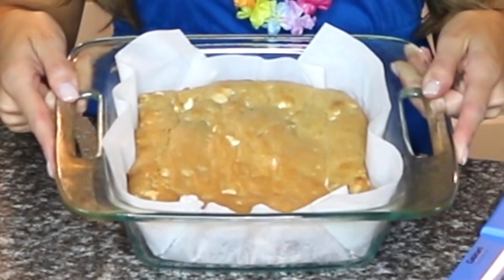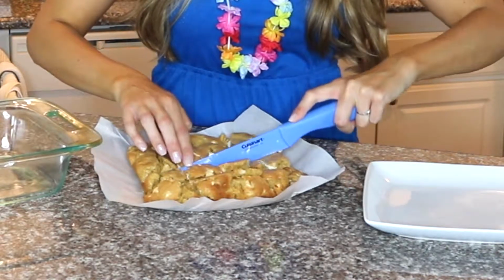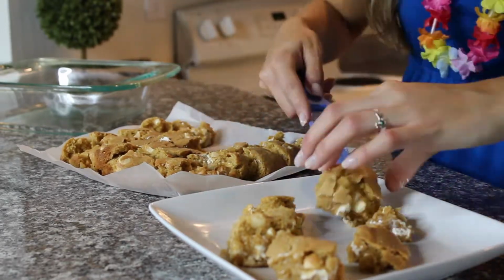Oh, look at this. The crisp exterior that you see on the blondies, that's how you know it's ready. Let's cut these blondies into squares and then we can finally indulge. Oh my gosh, I can already tell the center is gonna be so chewy. And without further ado, cheers, my friends.